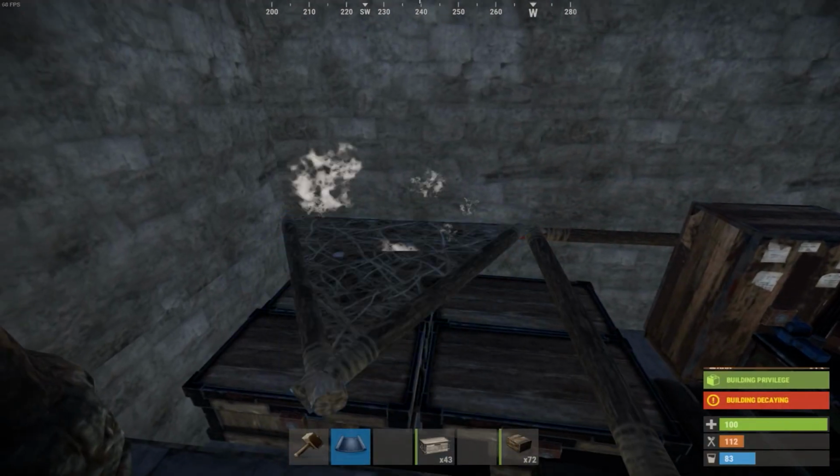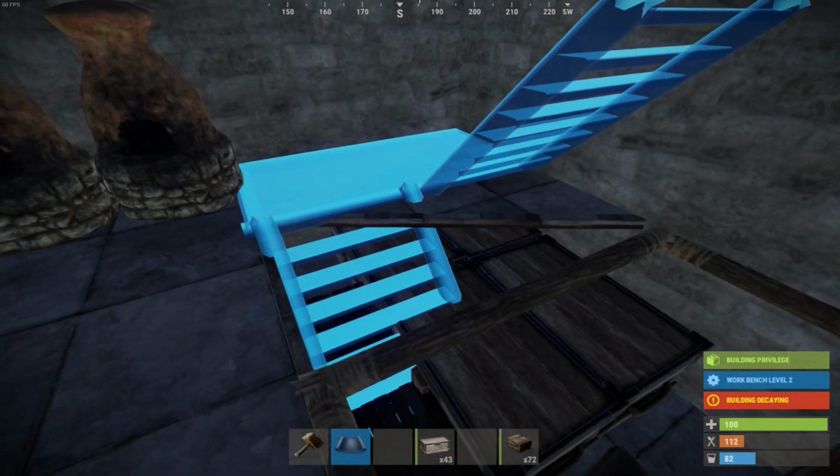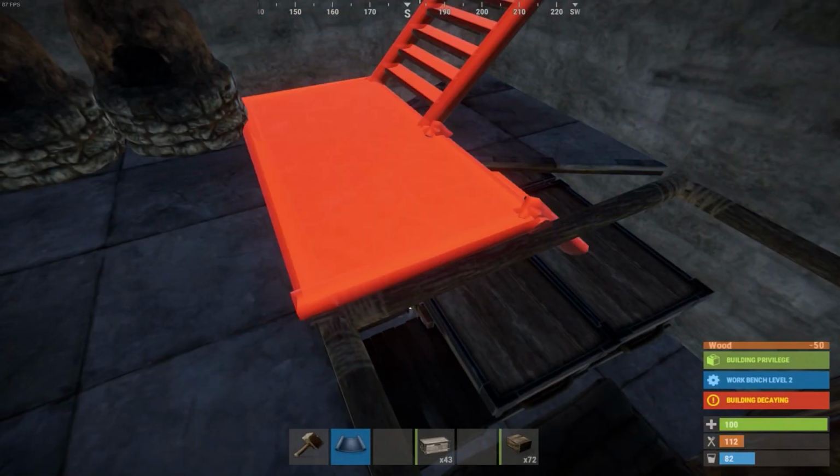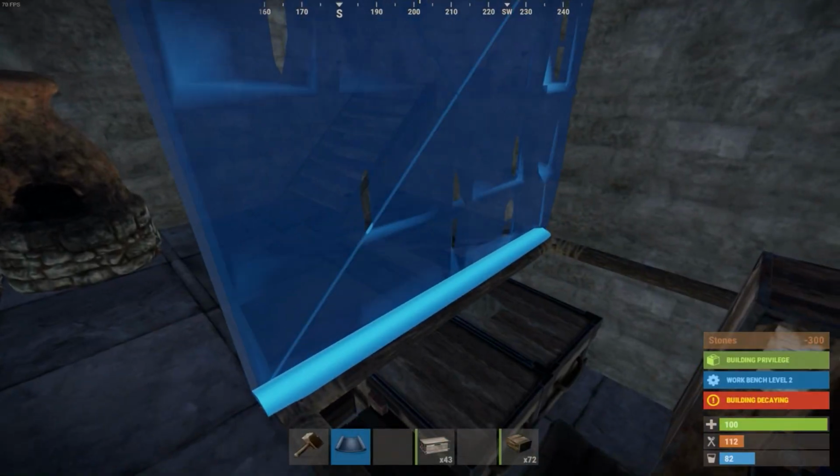Over here, we're going to put a triangle. This will be a part of the unlootable loot room. And then the reason we put that thing down earlier is so that we can put a wall on this staircase. Make sure you put the right staircase in there. Then we're going to wall it off.